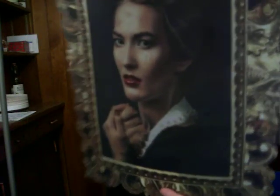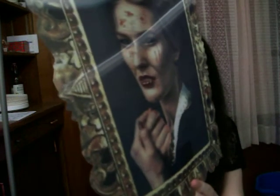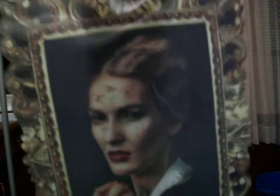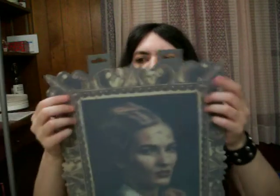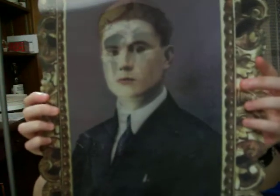Then another thing I like to pick up every year is the lenticular pictures — the ones that lay flat, the 5x7 ones with the plastic frame. I thought the lady was really cool — she turns into a vampire. They have two kinds that you can hang on the wall using tape or silly putty. I also got the guy that turns into a skeleton — I like the lady vampire a lot better, but I got him too.